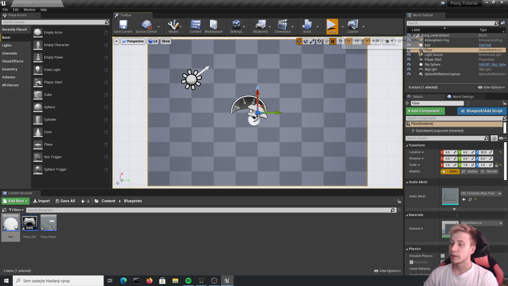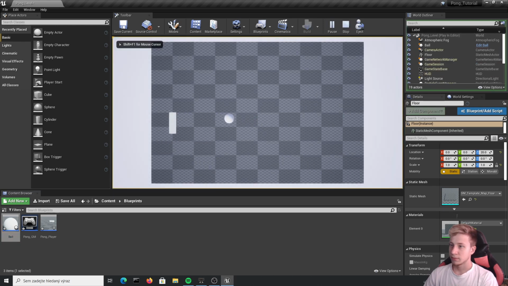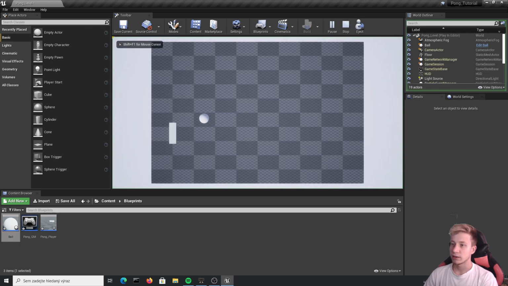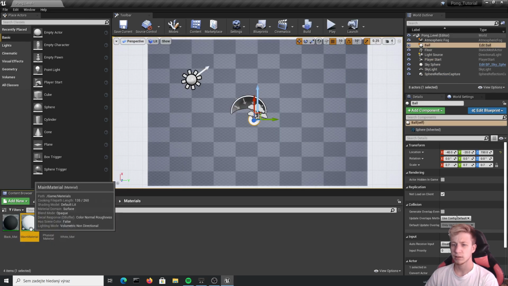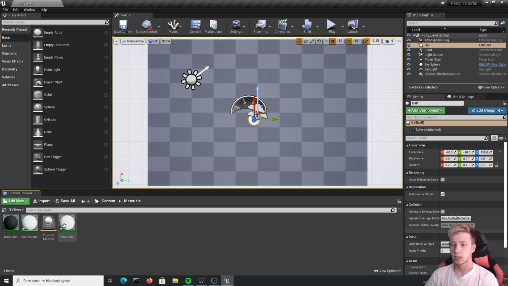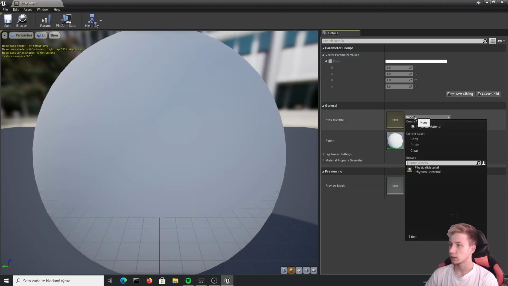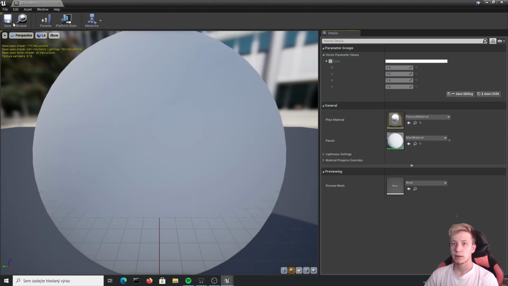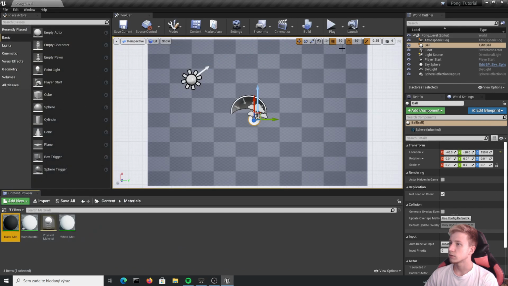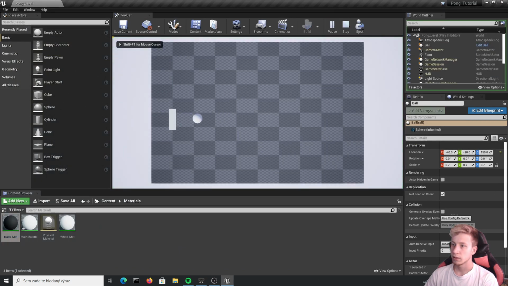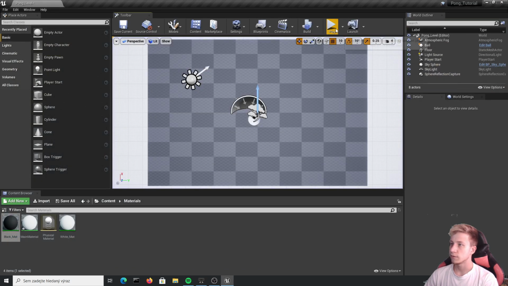And let's test it just by playing. And you can see that it's much better right now. If it hits me, it's still moving somewhere where you would imagine it would. I'm not really sure if the physical material is taken from parent to child, so just to be sure, let's select the physical material right here and set it in black as well. I would think that you would overwrite it like this, but let's just be sure. You can see that it works just fine.